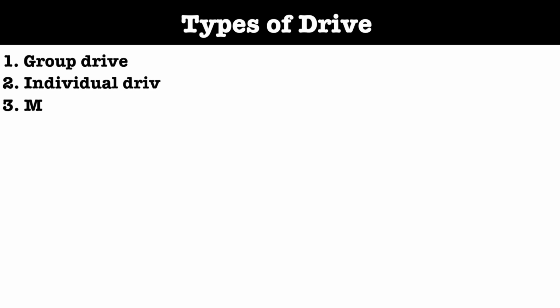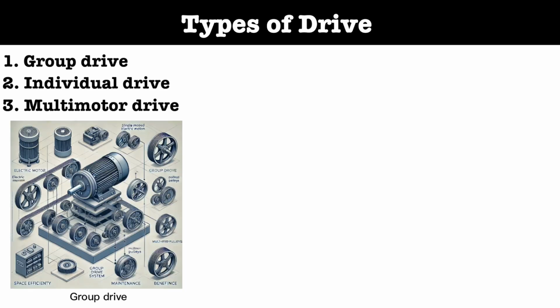Now let us see what are the different types of drives based on their operation. We have three groups, that is group drive, individual drive and multi-motor drive. Group drive is a type of drive which consists of only one electric motor driving several machines. Such a system where many machines are driven on one shaft and driven by a single electric motor is termed as shaft drive also. Now, the various machines connected to the same shaft may require different speeds, so multi-step pulleys and belts are used here.